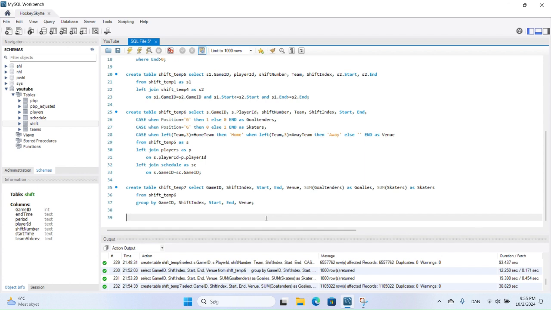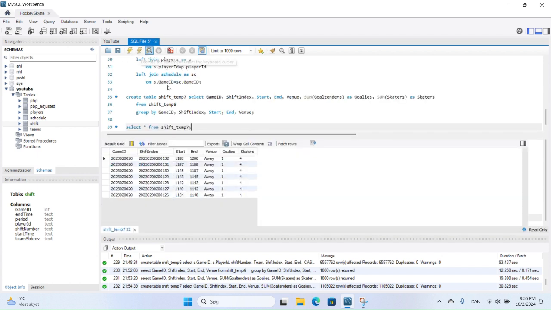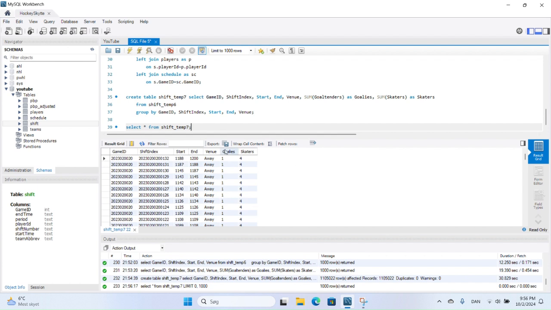So let's just start here. So let's say select. Actually, we don't want to include all of the columns. Actually, let's just keep it all. So let's say everything from shift temp 7. Let's just try and run it. And now we have it here.